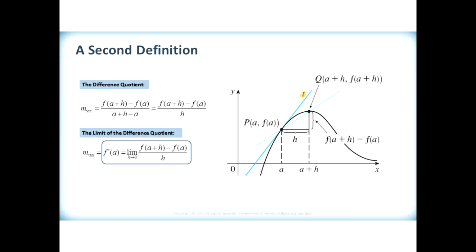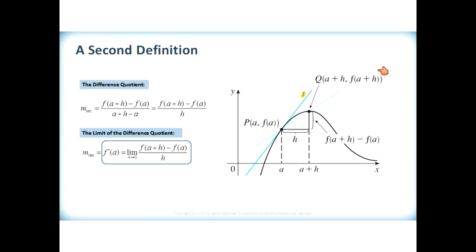So again, this T line that we have is the tangent. And so what we do is we arbitrarily choose some point Q over here, and we want to make it fairly close to P, and then we could use this secant line that we create with that to give us an estimate for the slope of the tangent. We don't label Q this time as x and f of x though.